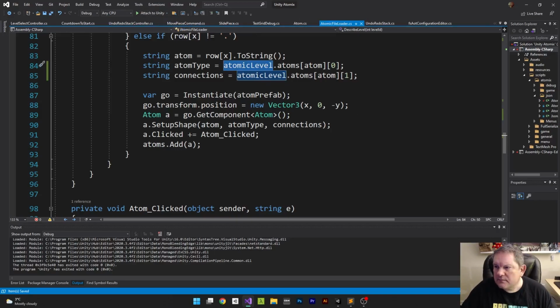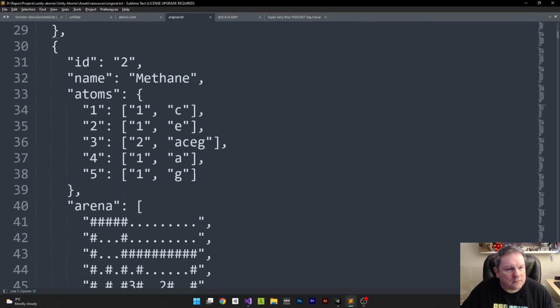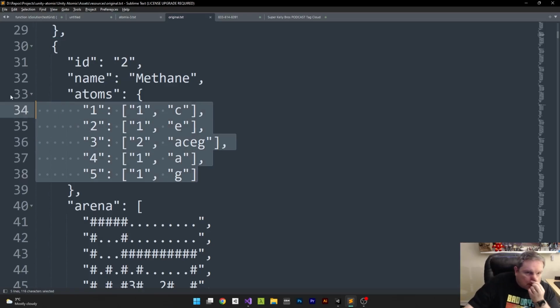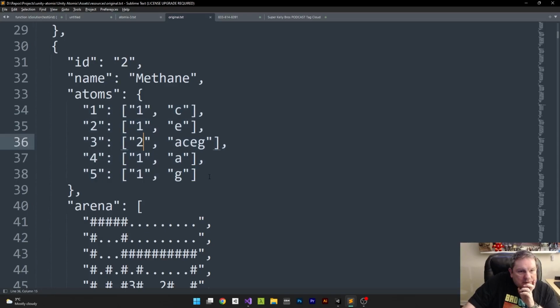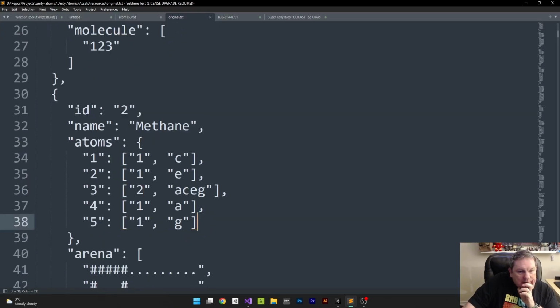Okay, so the reason why this other one is failing is because we don't actually have a mapping for these yet, these methane ones here, these atoms here.